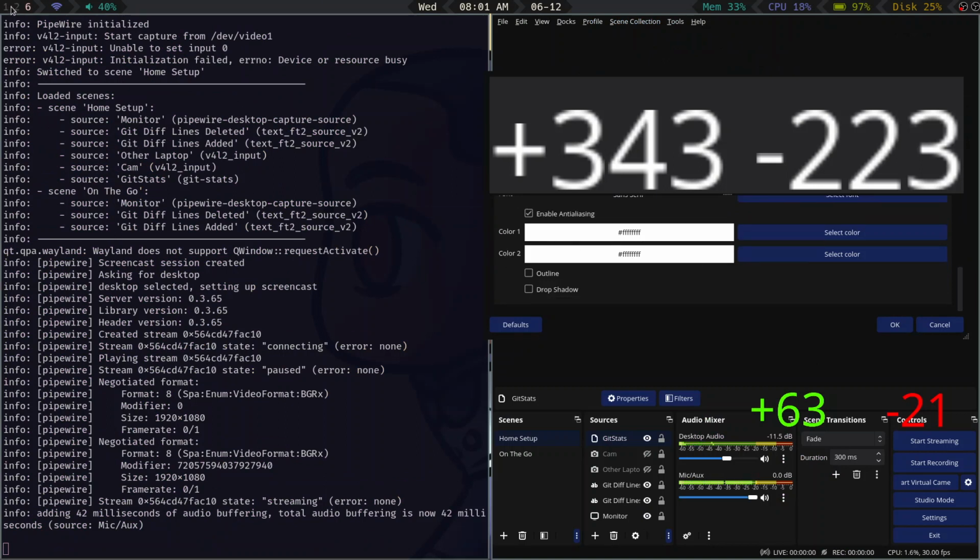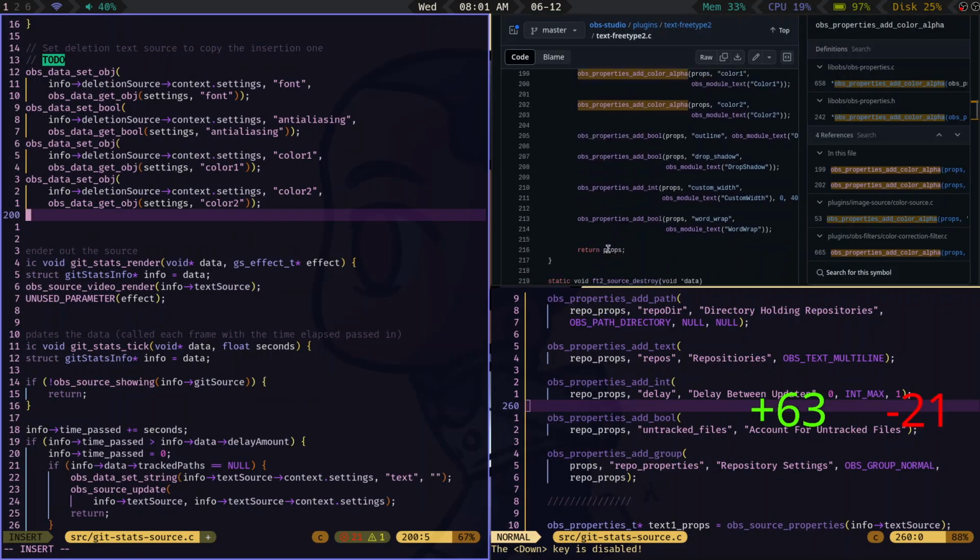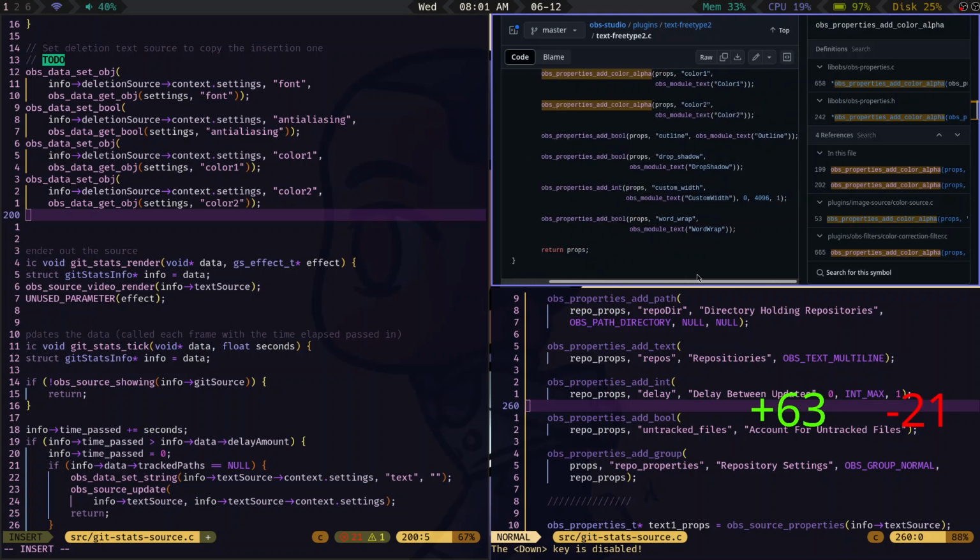And then lastly, outline and drop shadow. Drop shadow and outline are both bools.